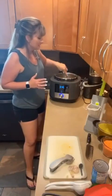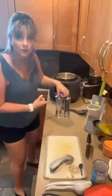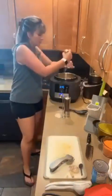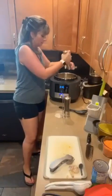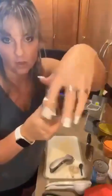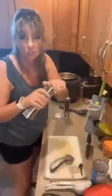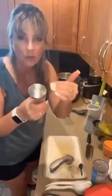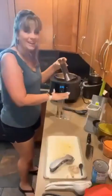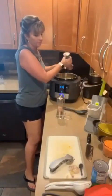All right, so we've got those veggies going down in there along with our garlic and our garlic infused canola oil. Next thing we're gonna add in is some seasoning. I am going to salt and pepper it. I'm using our salt and pepper grinder, which I love, love, love, because it is super easy to use and fill. It doesn't have that center pull like a lot of the grinders will have, which makes it hard to fill it with your salt or your pepper. And it has this stand, so it keeps everything contained and clean.